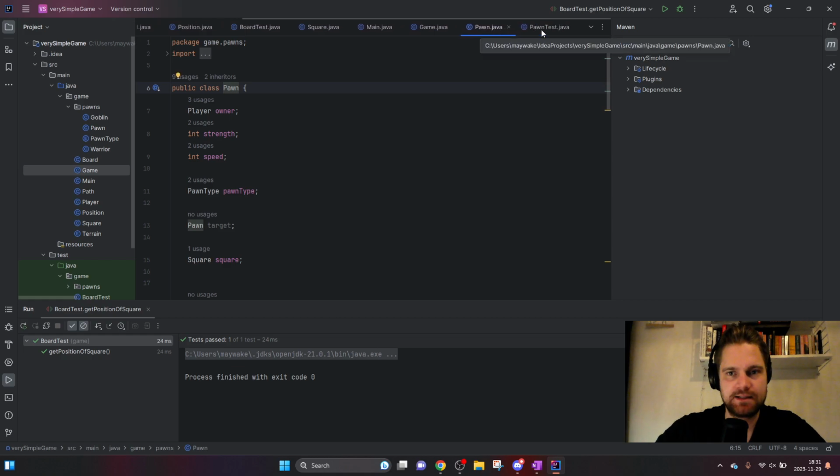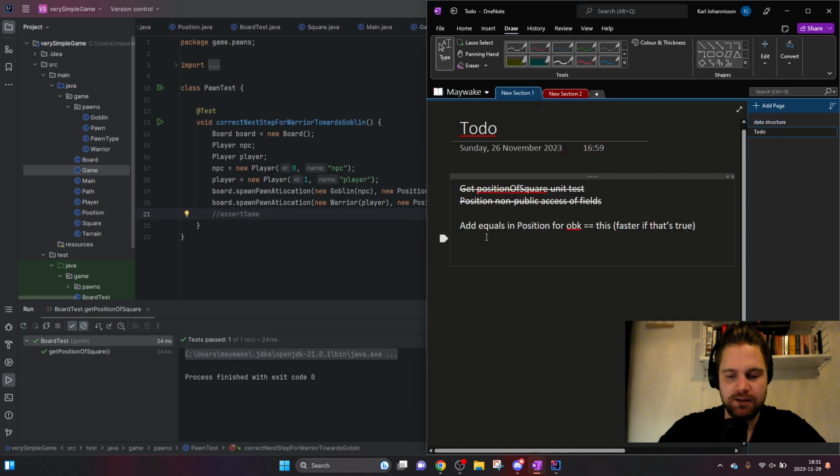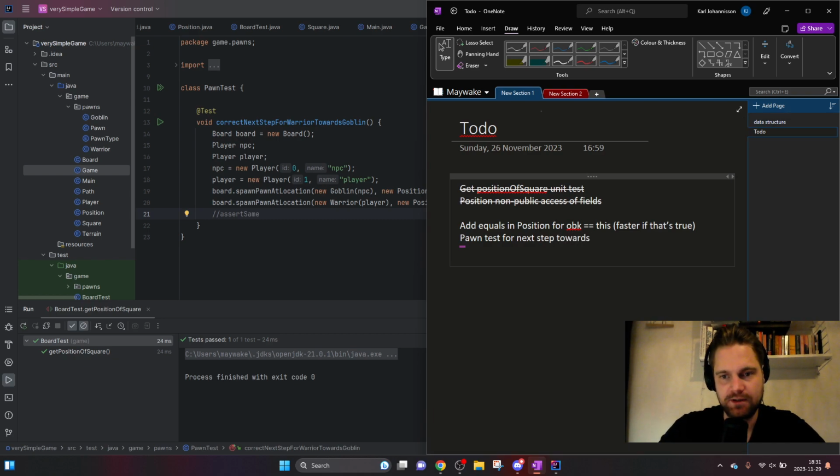Cool. So let's continue adding the pawn test. Pawn test for next step towards enemy.